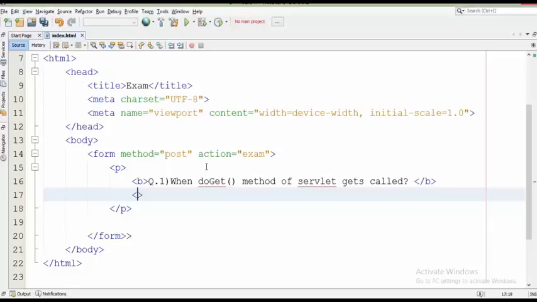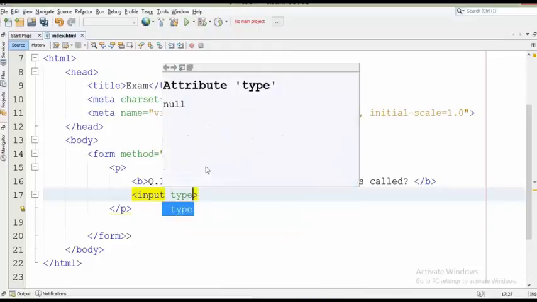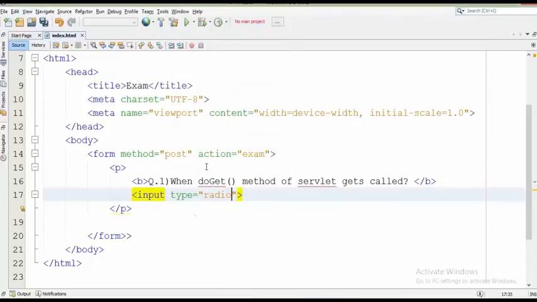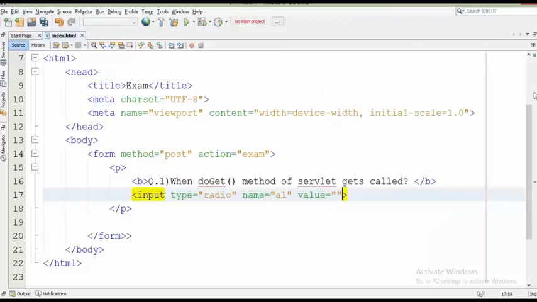And I'll give certain options, with input type equal to radio, name equal to, we can say, A1, and value equal to, we'll decide the value.